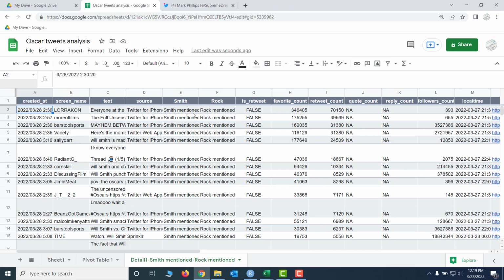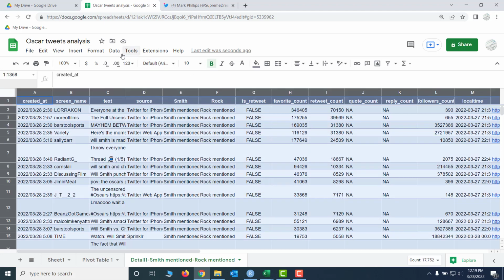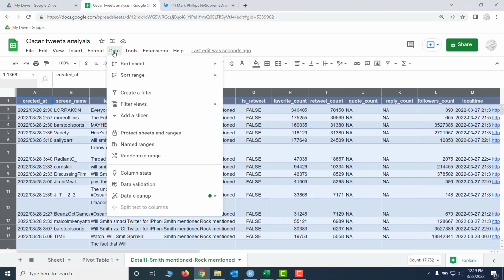For example, if I want to find out what's the most retweeted tweet that mentions both Will Smith and Chris Rock, I can just go to my data menu and, let's see, not create a filter, data, sort range. Oh yeah, sort range. Sorry.